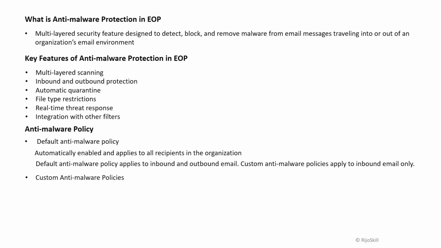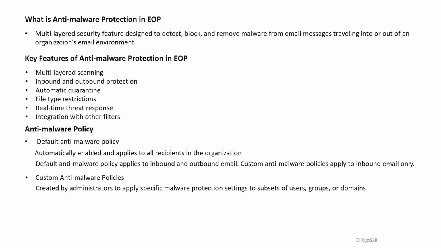A custom anti-malware policy is created by an administrator to apply specific malware protection settings to a subset of users, groups or domains. You create the policy and apply it to the specific user, group or domain. So that is a custom anti-malware policy.